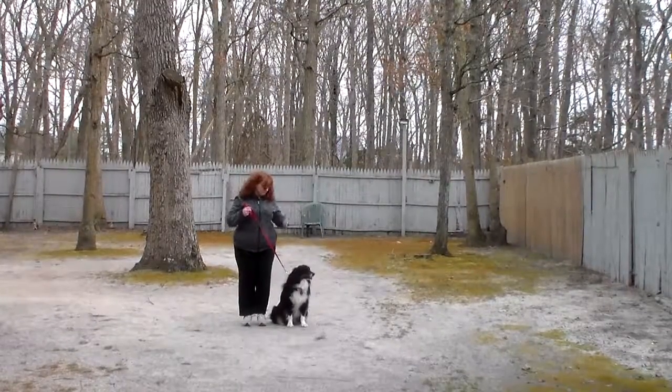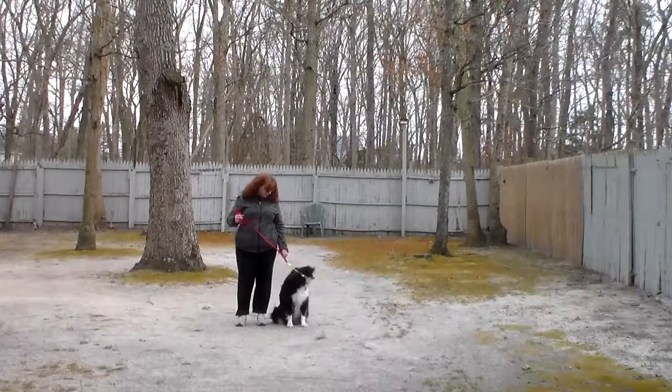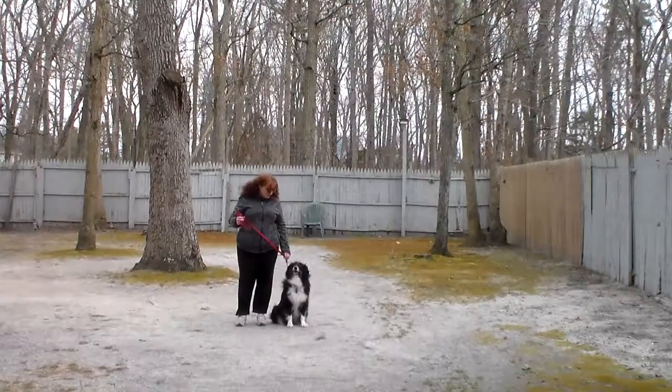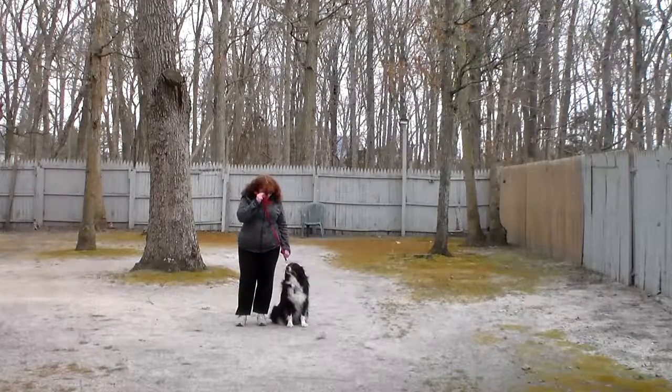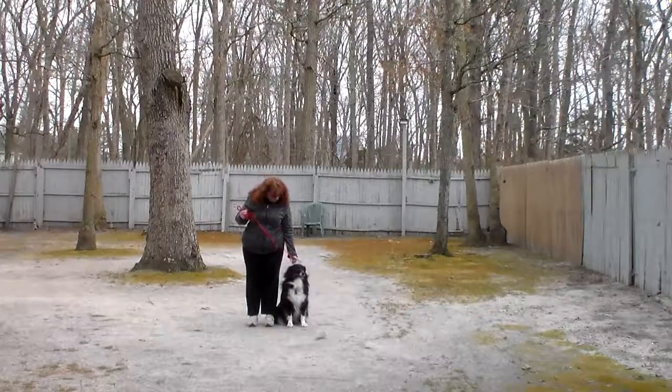That leaves her left hand free to give any correction that's needed, and the only correction that we give is a little tug, a gentle tug and release on the training collar. And that is the second piece of equipment that we're using.